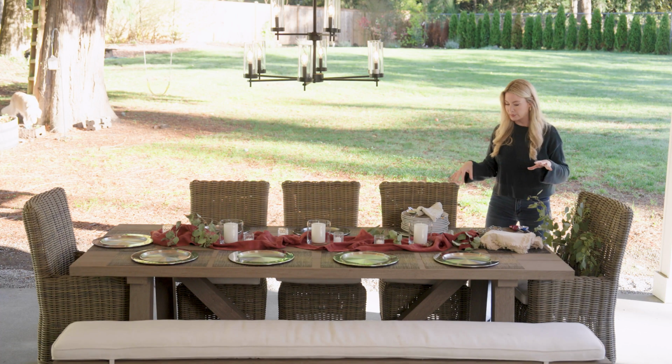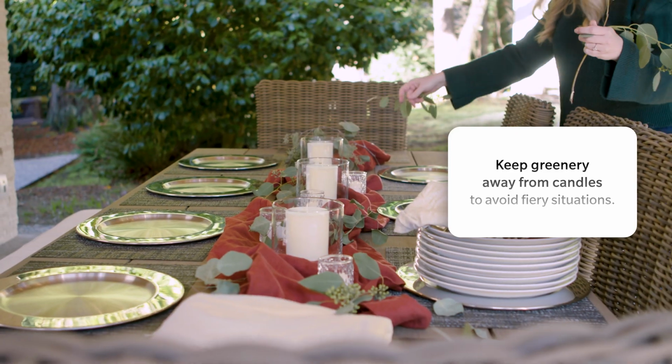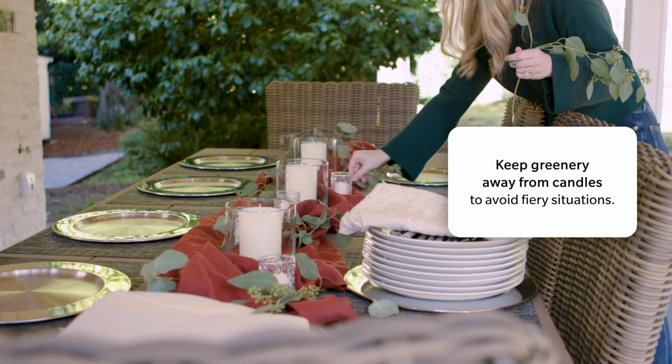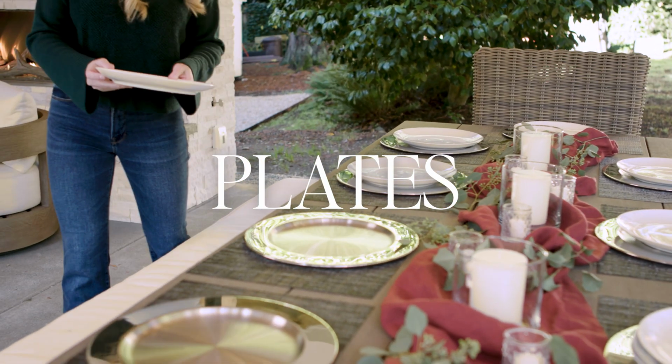Next, I'm gonna go back in with some eucalyptus where I need to fill in. So I've got some more here. Don't let your eucalyptus get too close to the candles. You don't wanna start anything on fire. Get our plates down. Let's do our napkins.